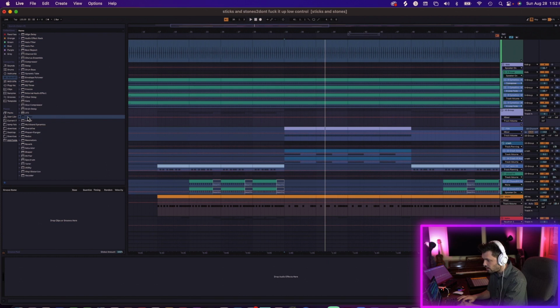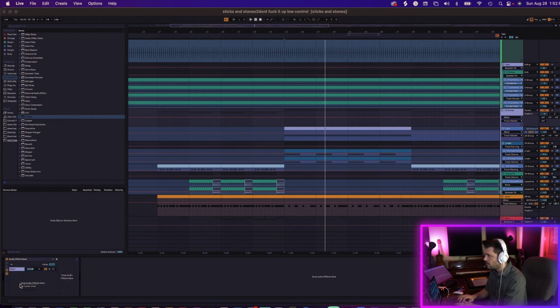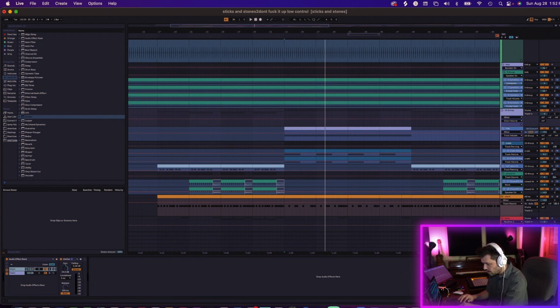Okay, so first you're going to want to grab your limiter here, all right? It's going to load up, and then you're going to want to hit Command G on that. You're going to want to open the chains over here. Right click, create new chain. Now this chain has nothing on it. The chain above it has the limiter on it. We're going to drive the audio into that as high as possible. And we're going to turn this down to about -20 dBFS. It doesn't have to be exact because you're going to play with the volume anyways.